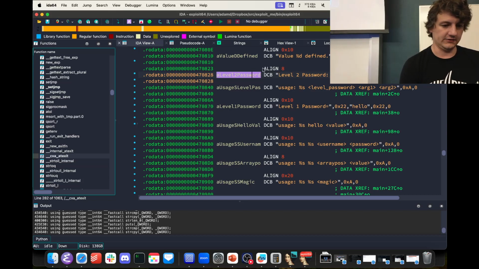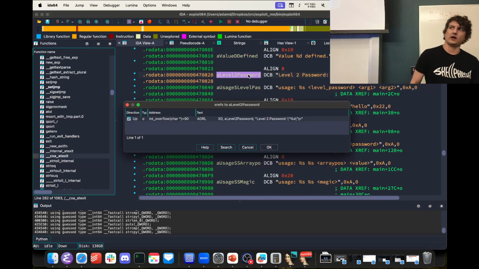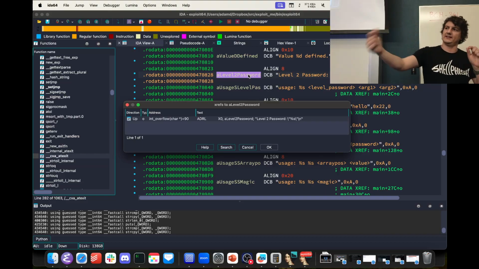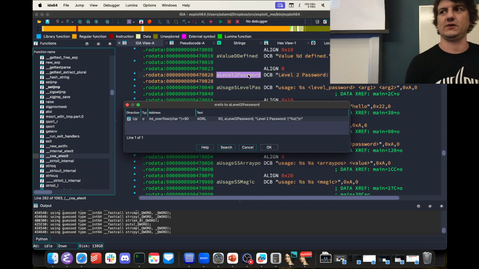And then level 2 password. So then I'm going to hit the X button to do cross references. This shows you what other parts of the code reference this specific thing. You have to be very careful. This is not the ground truth. This only does a direct reference, so when the code says, hey, load that address there. But if it's part of an array, and you xref the third or fourth array element, but the code only accesses it over an iterator, the decompiler can't know that it actually accesses it. So this is only direct access. You do have to remember that.